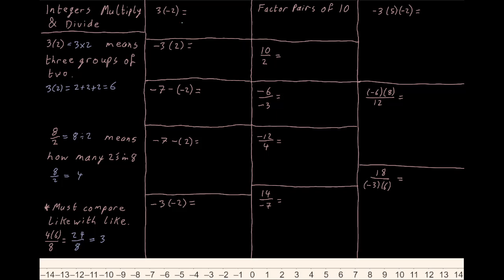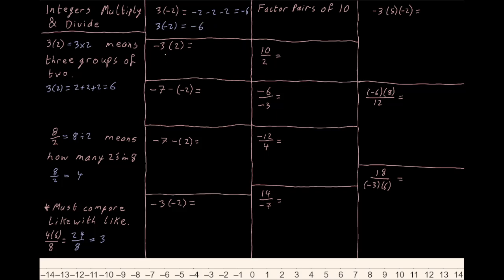So continuing, what does this sum here mean? Well, we know that the number sitting next to the bracket means multiply. So we have 3 groups of minus 2. If we had 3 groups of 2, we'd just end up with 6. But this time we have 3 groups of negative 2. So what's that going to mean? It means that we have minus 2, minus 2, minus 2. So in total, we'd end up with minus 6 units. So our 3 by minus 2 ends up giving us minus 6 units in total.